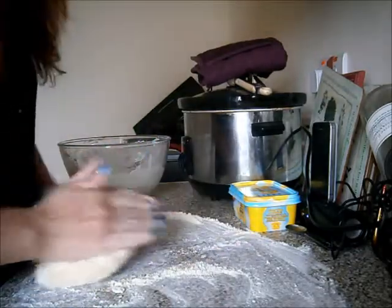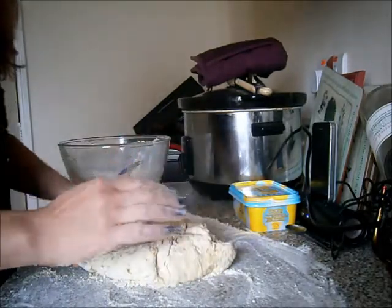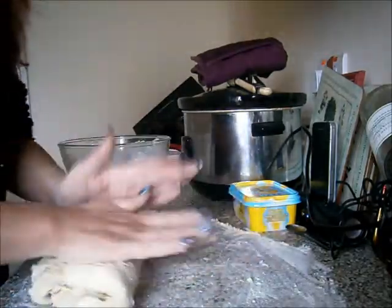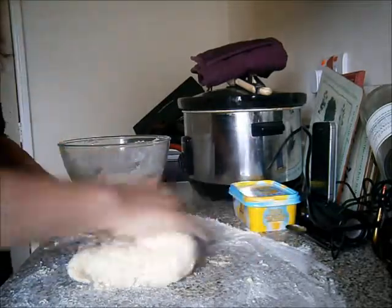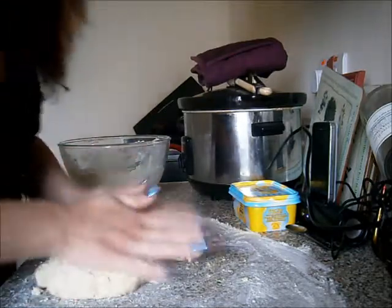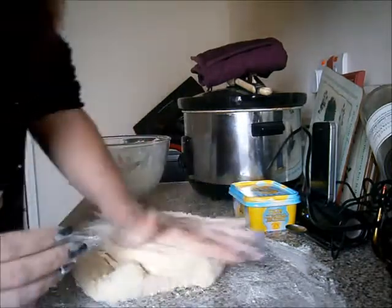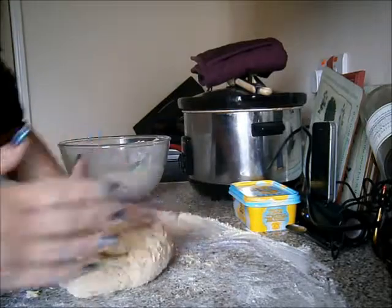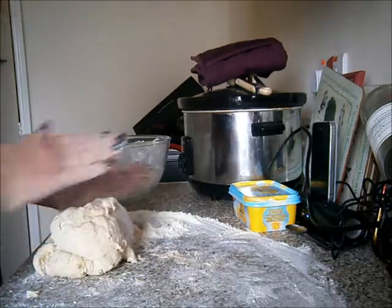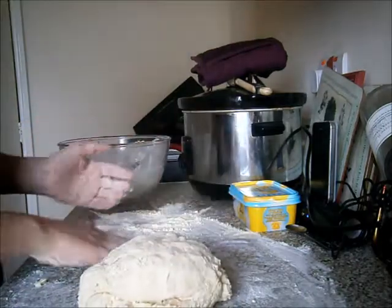Honestly, it does work. Now the reason you're kneading the dough is that you're basically stretching the flour out, and the more you stretch it, the more air pockets and air bubbles you'll get into your bread. So you want to knead this for about 10 minutes. As you can see, I'm not going anywhere near it with my nails, so I am sticking to almost health and safety. Oh dear, look at that. So I'm going to knead this for 10 minutes and I'll come back to you.